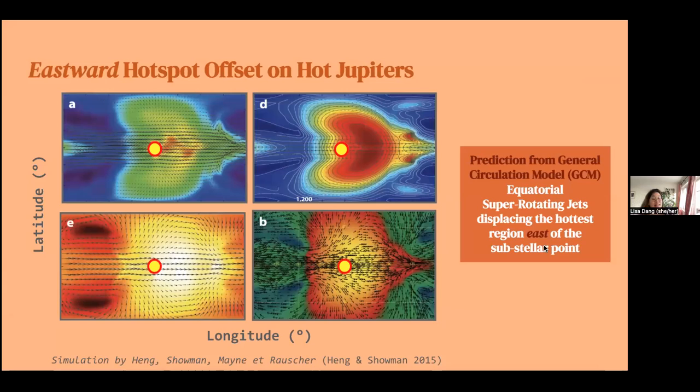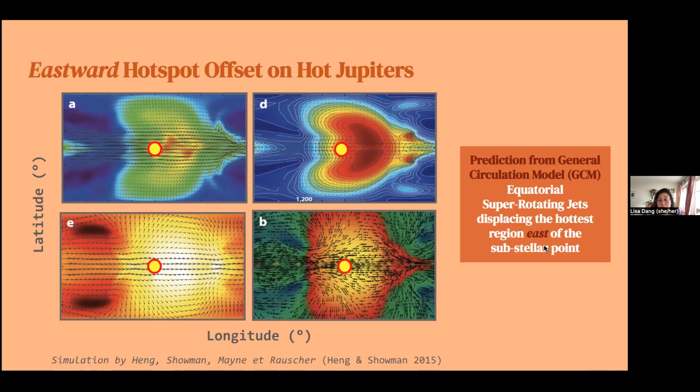So, like I said, shortly after the discovery of the first exoplanet, a lot of climate scientists wanted to understand what kind of climate you can end up with here. And so what I'm showing here are general circulation models. Basically, these are atmospheric models of planets for typical hot Jupiters. In order to read this, the colors in the back represent the temperature of the planet at different locations, and the arrows on top of these plots represent the direction and magnitudes of winds at different locations on the planet.